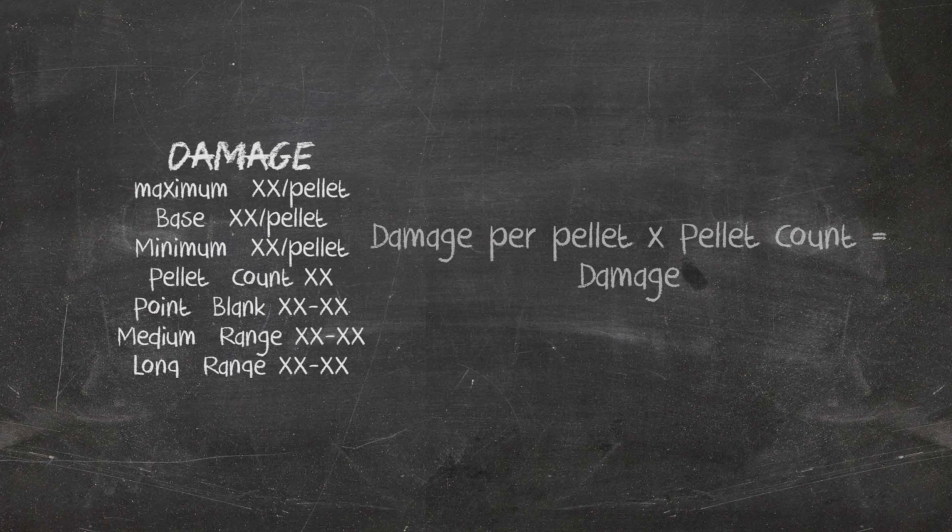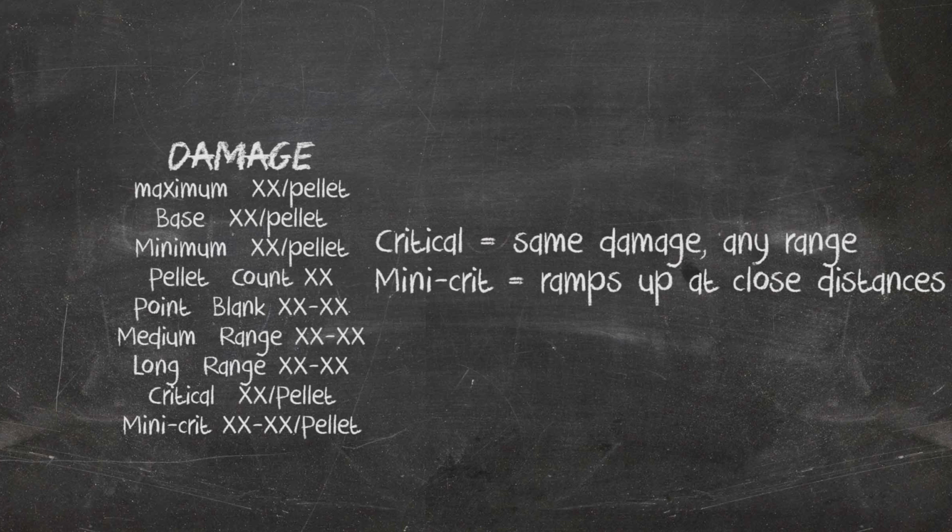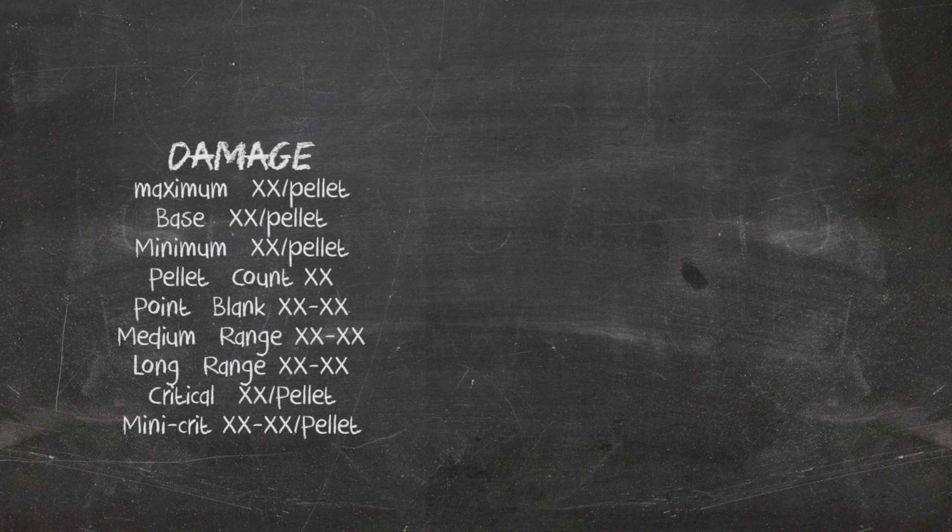And then the last thing for damage is critical and mini-crit damage, which I'm just going to say and they'll be done, and it's damage per pellet like with the others. One important thing to note about critical hits and mini-crits is that critical hits will do the same damage at any range, while mini-crits still have a ramp up. So they will go up to the maximum range, so point-blank shots will still do more damage than any other range, but there's no technical fall off on them. So they will always do the lower number all the time per pellet, but if you're super close to your target, it'll do extra damage.